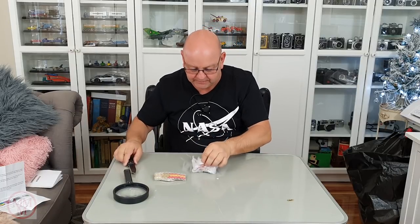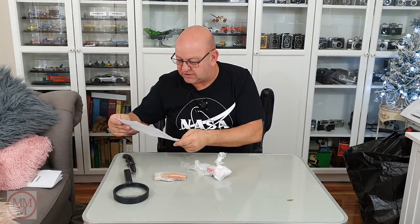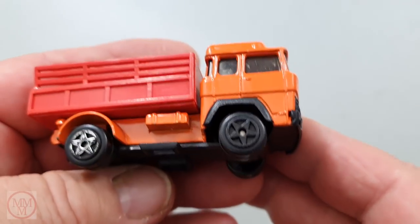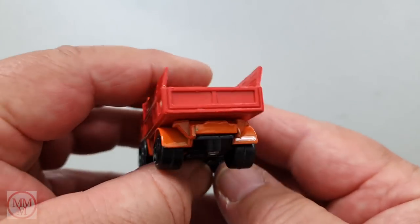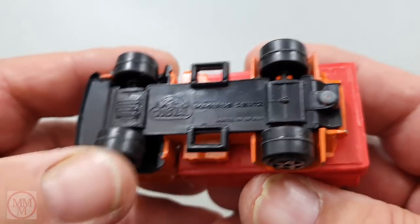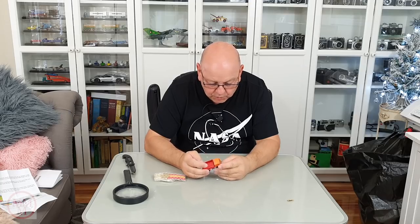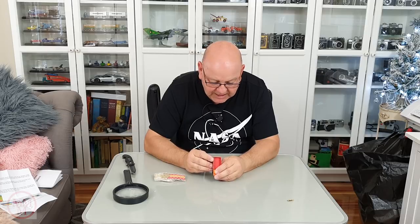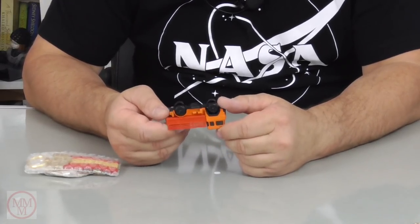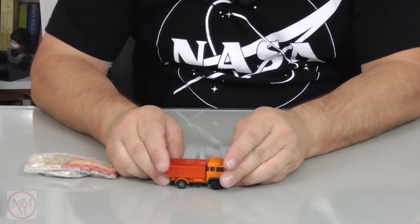Let's have a look at the model — what brand was this again? It was a Gooseval. It's not a tipper. It's all plastic — plastic wheels, plastic base — although there is a metal cabin and a metal lower chassis. The rear wheels are painted silver but the front ones aren't, which is very odd, probably worn off over time. But you know what? It's in pretty good condition. I wonder how old it is — I must look that up.